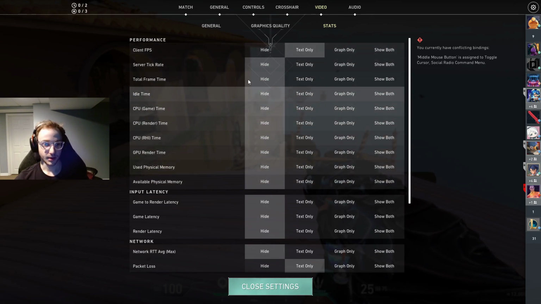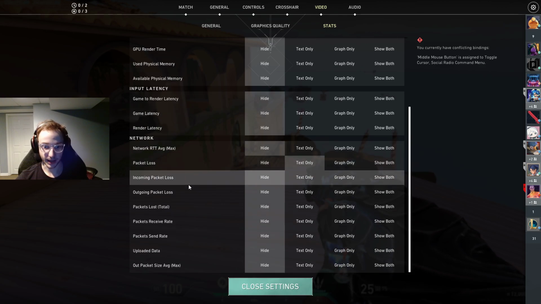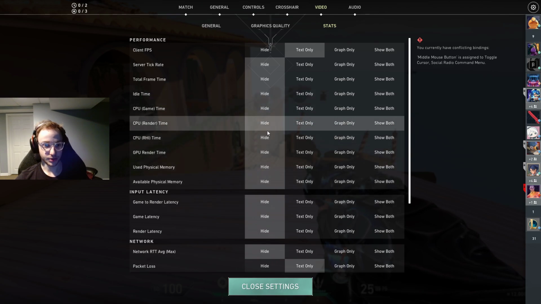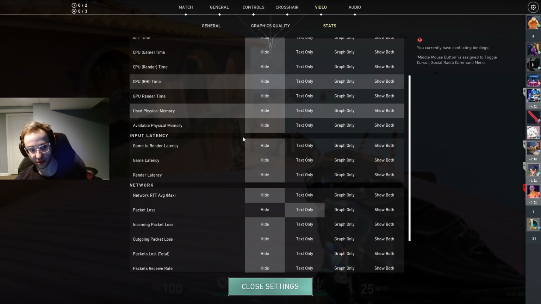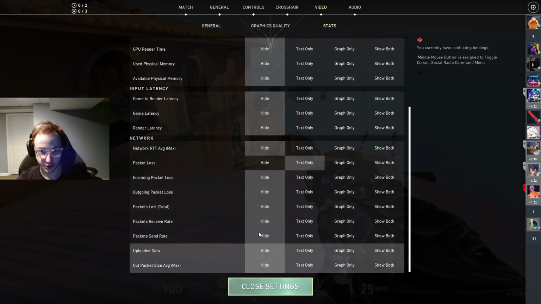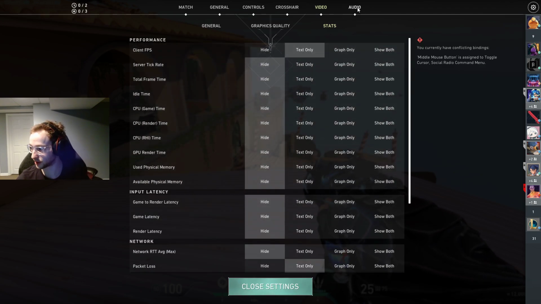All this stuff, if any of this is of value to you, go for it. But to me, I don't need any of this right now. Maybe if I get a new GPU or if I get like a cooler or something, then maybe. But packet loss is valuable. That's basically just going to be a good metric of how much you're lagging. So last but not least, guys, if you have any questions so far, just leave them in the comments.